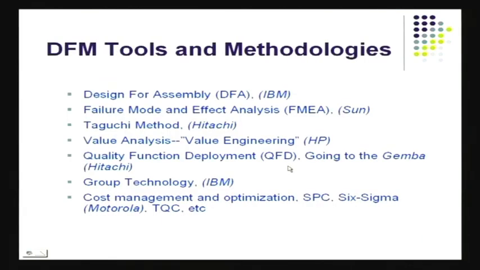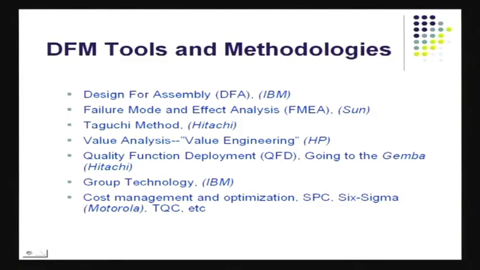What are some of the tools? Well, just to give you a few acronyms. Design for assembly. This is to make sure that the assembly can be done easily. It does not become a strain. After you got the parts made and the sub-assembly is made, the assembly itself does not become a bottleneck. FMEA, this is a technique that is utilized, and I'll be spending a lot more time a little later to tell you about FMEA. This is failure mode and effect analysis.